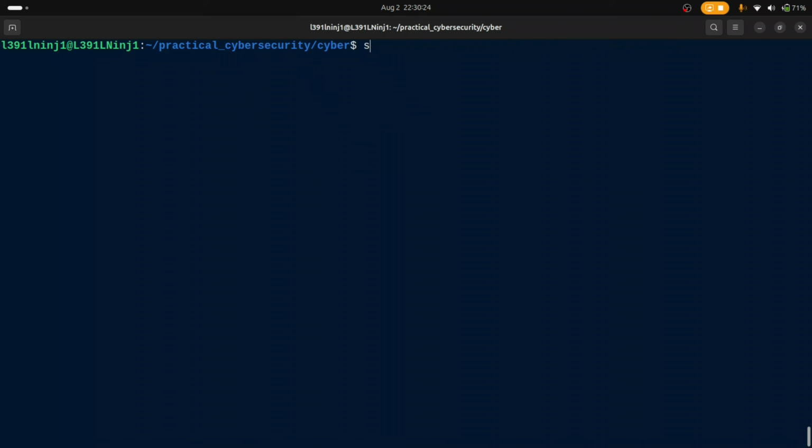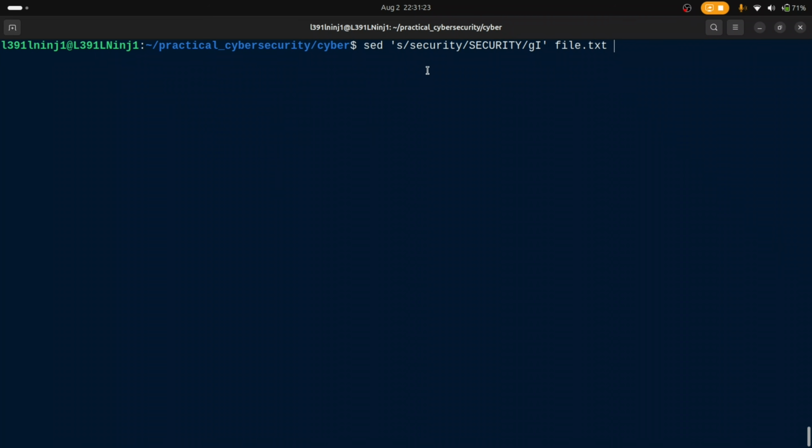Then we say sed with the security in capital letters, then gi and file.txt. This capital I is simply case insensitivity. It is telling our command not to care about the case of the word security. Anywhere it appears, some are in capital letters, others are in small letters.